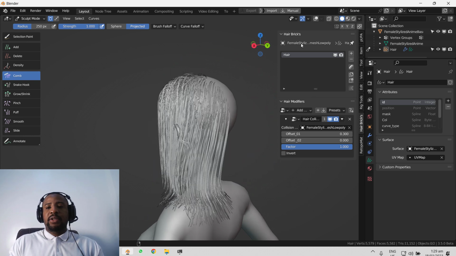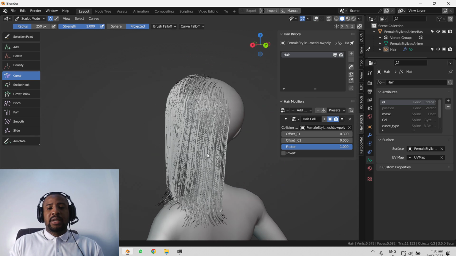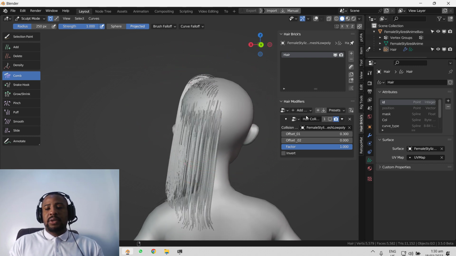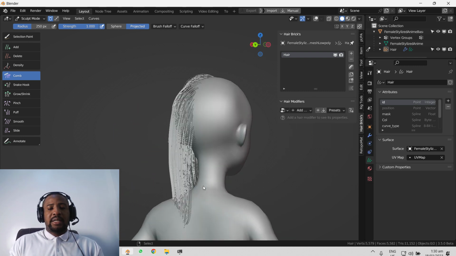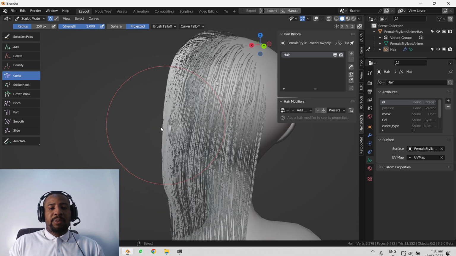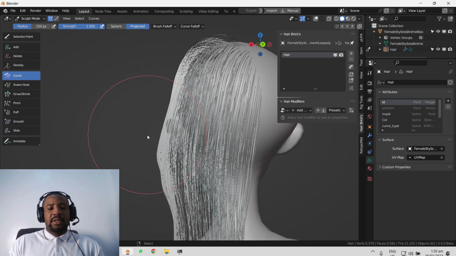By the way, I'm turning off the viewport overlay, and at a certain point you might want to turn that off, or if you like the effect so far and you want to keep moving without that distraction, you can apply the collision and keep it already so it doesn't distract you.